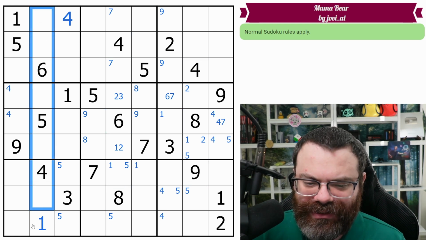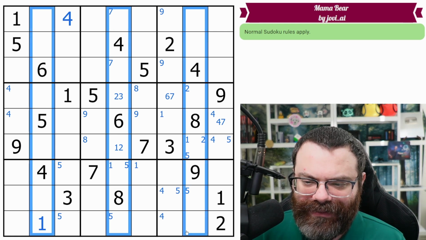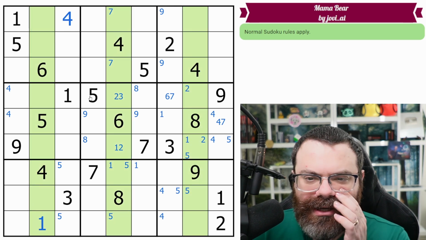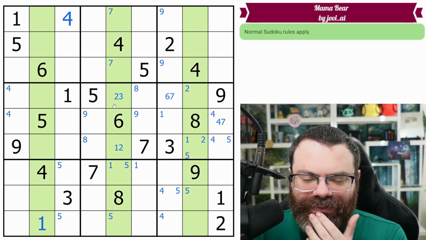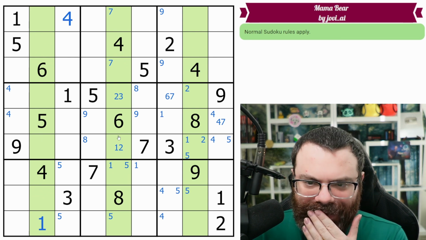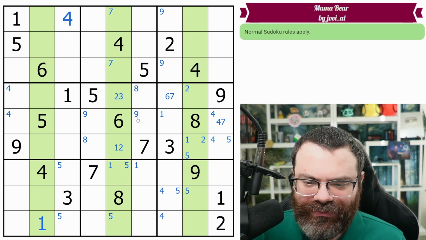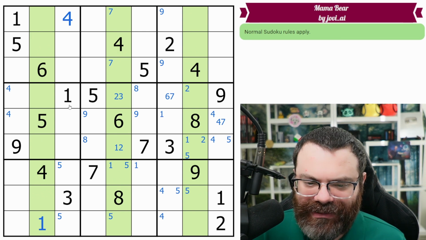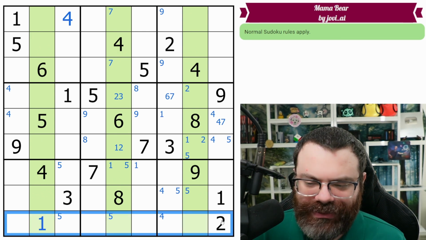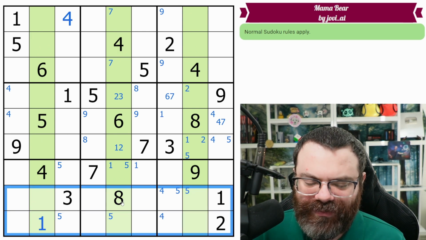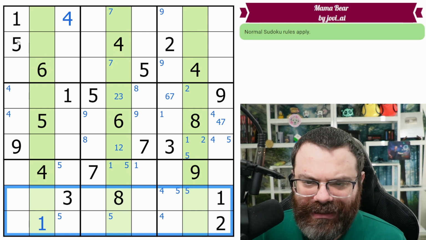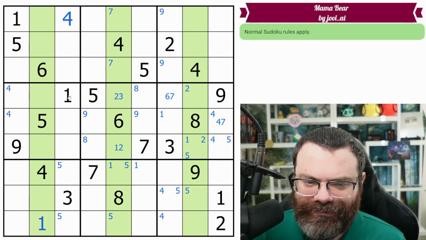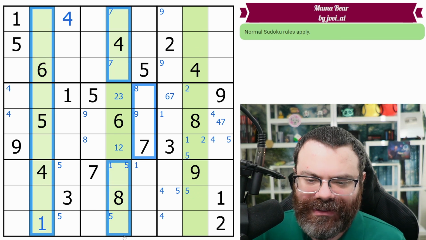So let's take this row, or sorry, column. Let's take this column and this column. Let's make those green. So now I would want to capture 1, 2, 3, 4, 7, something like that. Not 4, sorry. Just 1, 2, 3, 7. Can I get a lot of 1, 2, 3, 7 out of these rows? I mean, I can get a 1, 2 here. I can get a 1, 3 here, but it removes this 8, which is unfortunate. Yeah, I don't think that's it. Okay. Maybe we should look at how to capture with rows then instead of columns.